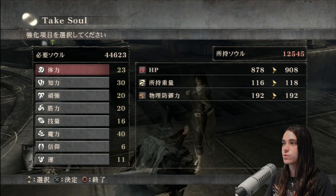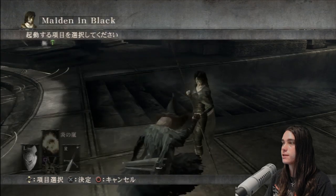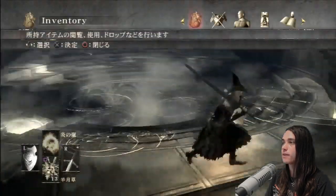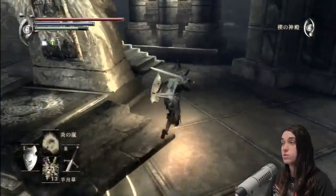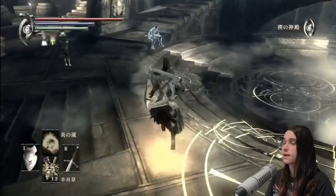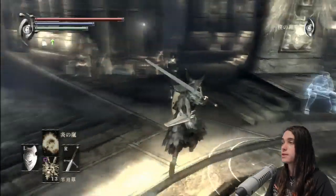We're going to take this to 25 and that to 25. So that's pretty good. I'm happy with that. So we've got 40 magic, 30 intelligence. Looking nice. I'm happy with that. So what's our current MP? MP is looking pretty good. I think we're going to go with the Insanity Catalyst. So yeah, that's going to be nice.